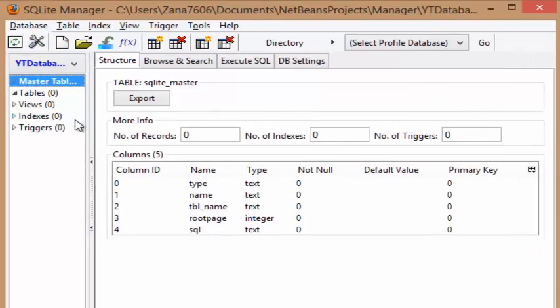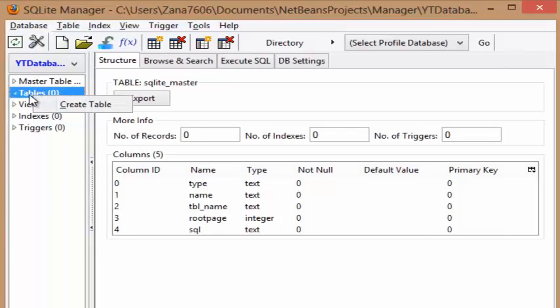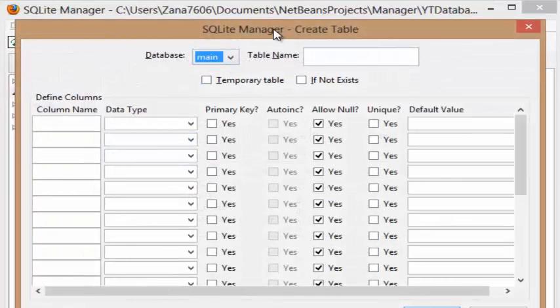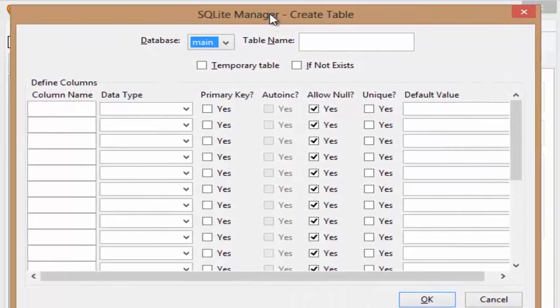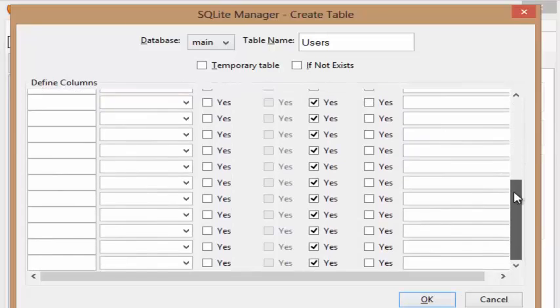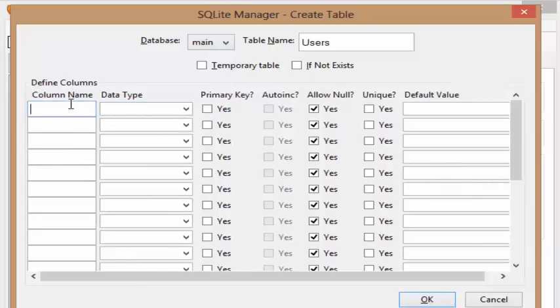Now as you can see we have these here, so I'm going to right click it, and click create table. It's going to ask you to create a table right now. First thing, don't touch that, leave it as main. Table name, you're going to have to give it a name. I'm going to call it users. In the column names, basically how MySQL works is, first of all, I should have explained what a database is. A database, in a nutshell, is a table that contains different types of data. What I mean by data is information. So we're going to be creating a login and register and account management application.